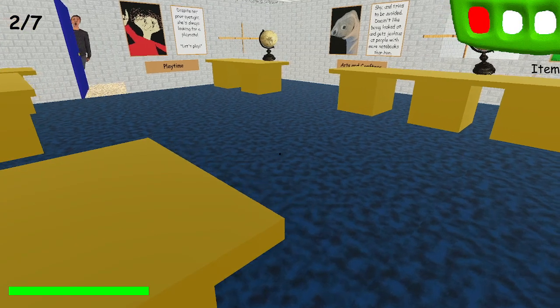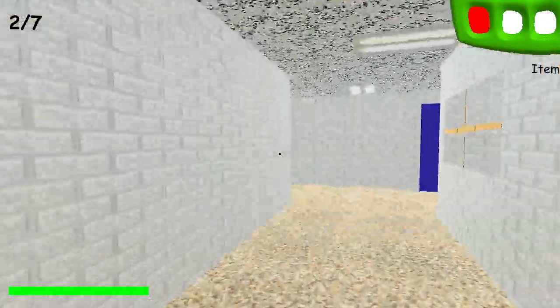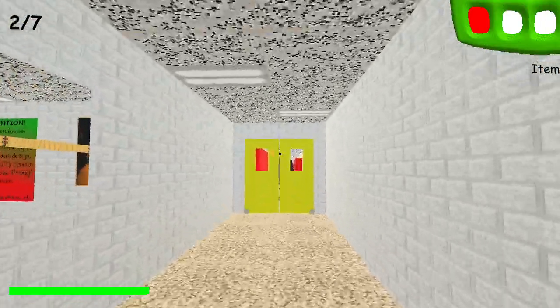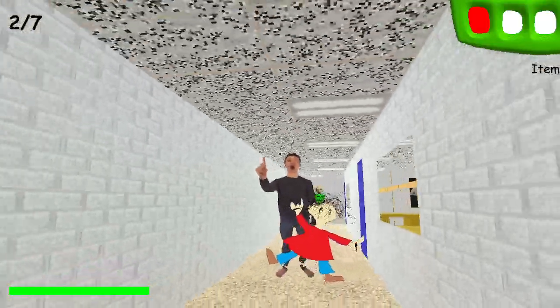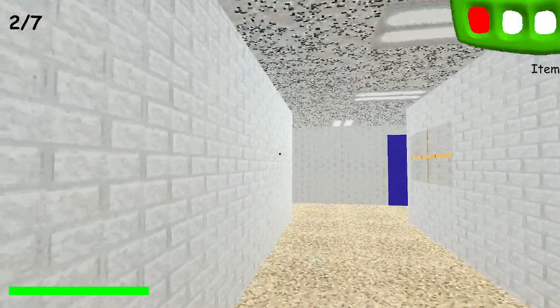So now we have infinite stamina, which is really going to help me because I keep using up all of it and it takes forever to recharge. Look at that. Haha. I can run forever, my old man. I can run forever. Take me. Haha. So yeah, this is infinite stamina.